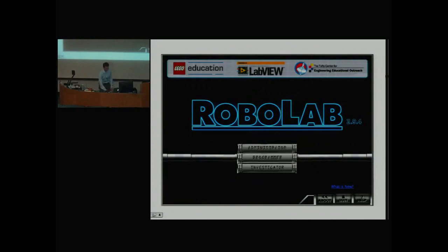At graduate level courses, using the same LEGO tool set, you're talking controls. With controls, you don't want to just do that simple algorithm of turn towards the line, turn away from the line, but you want to do a proportional controller. Hopefully you'll also add in your integral and derivative terms, so a full PID controller. And what you can see is that you definitely get a much faster, smoother line follower out of the system. So it gives you a sense of how you take the same thing and scale it up as you go further and further. And it says Tufts, in case you're wondering.